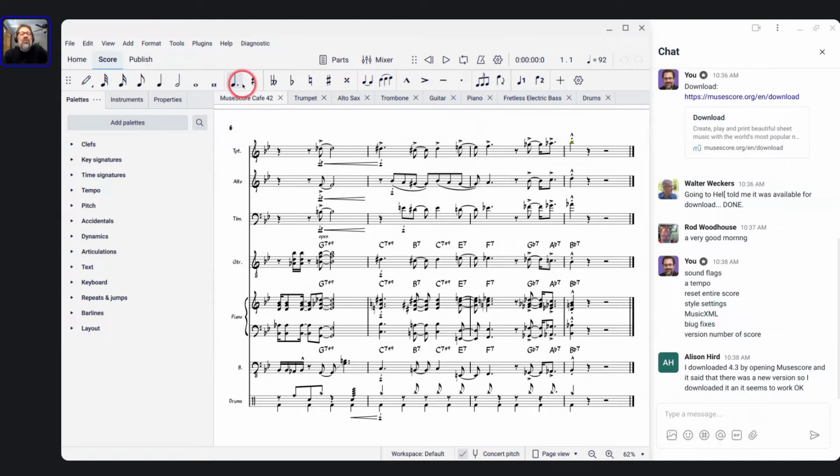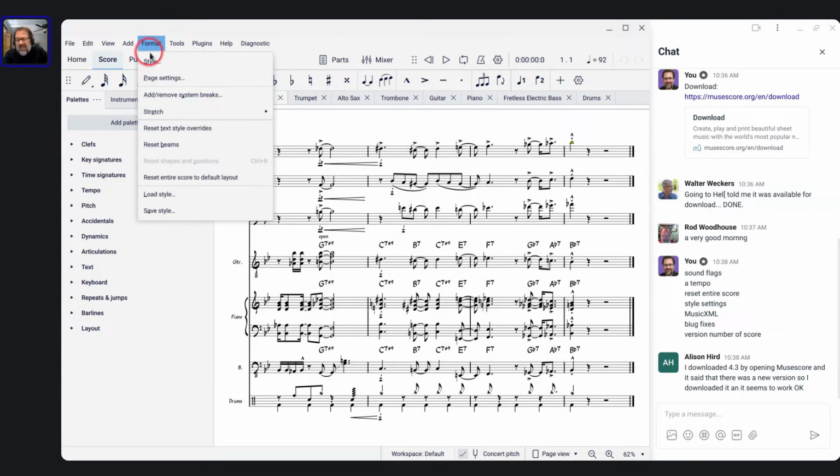The first thing I want to show you is a couple new style settings. This is not a huge update, I'm going to say. There's not a lot of stuff. The sound flags are the big one. Other than that, it's mostly little things, right? But the sound flags is a big deal. So that's why I want to wait until I've gotten some of this easy stuff out of the way, and then we'll dig into the sound flags a little more.